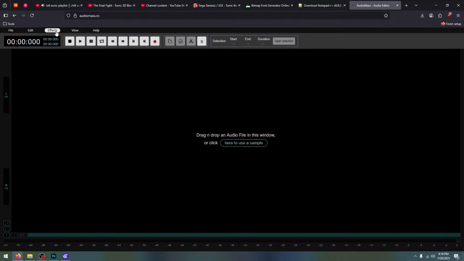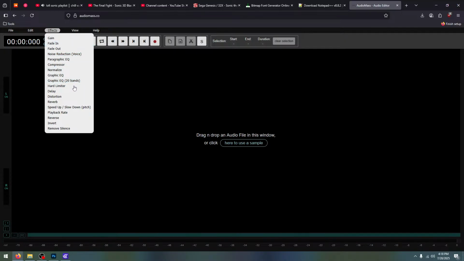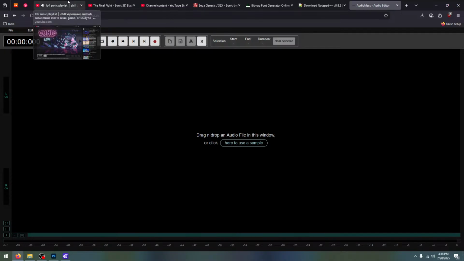I'm pretty sure you can speed it up. If you want something just completely online, use Audiomass. Twisted Wave, which was the second option there, you can only have a mono channel, but this one allows you to use both.